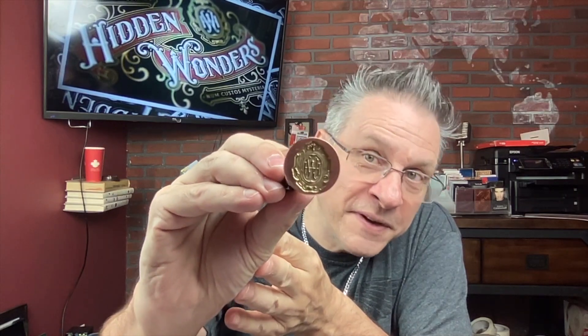Today is 'what's on Sean's desk' day. To start, something unmagical but very cool — I have this. It's not a chess piece. This is a Hidden Wonders wax seal. You put a bunch of melted wax, press it down, and it seals things. Or you can put it at the end of a certificate. I'm going to use it for some VIP stuff at Hidden Wonders. I just think that is really cool and elegant. I got that in the mail and was very excited by it.